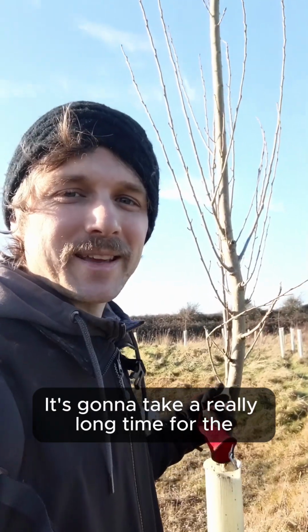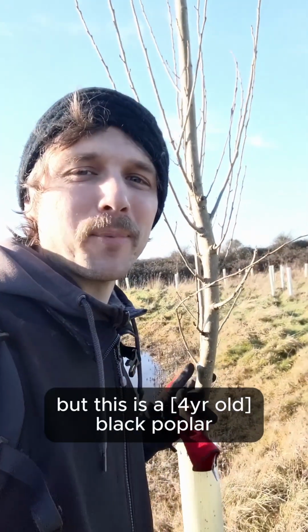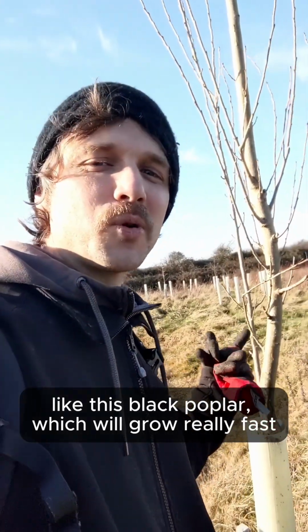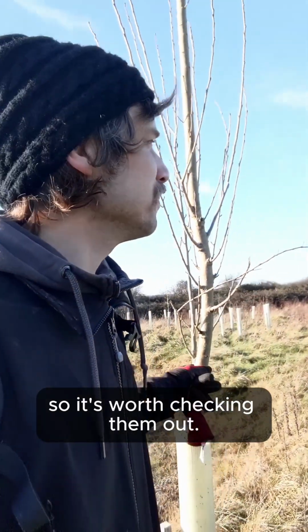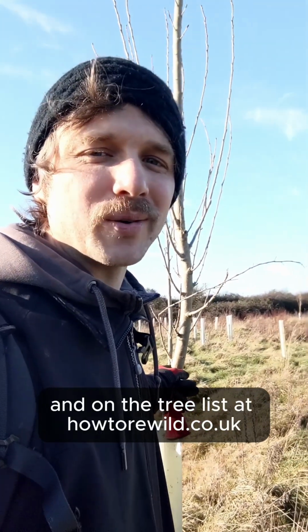So it's going to take a really long time for the oak tree to reach this height, but this is a black poplar, and there are other native trees in the UK like this black poplar which will grow really fast, so it's worth checking them out. You can have a look at trees on buynative.co.uk and on the tree list at hatcherywild.co.uk.